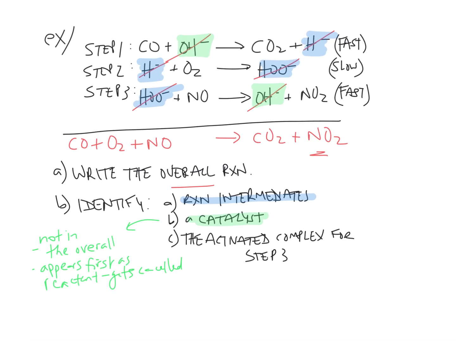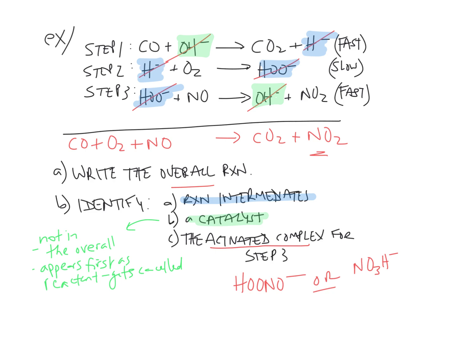Okay, and then finally, what's the activated complex for step 3? Oh, blast from the past. Remember these activated complexes? Remember what that means is the reactants for step 3 all combine together. So if you knew the actual bonding, you could show the complex bonding here. It's a bit much in this case. I think you can represent it simply as HOO, NO, and then don't forget that the whole thing would have a negative charge. Or you could just write NO3H with a negative charge, and that would be fine.